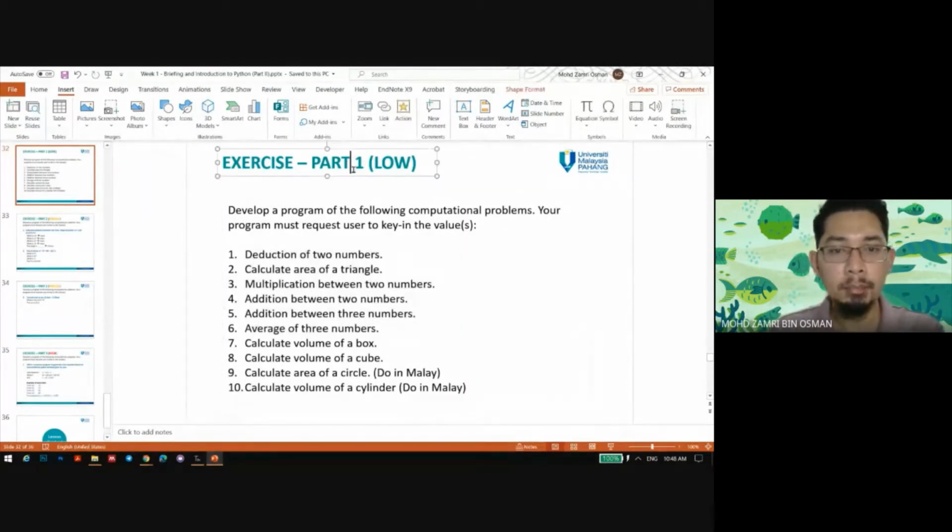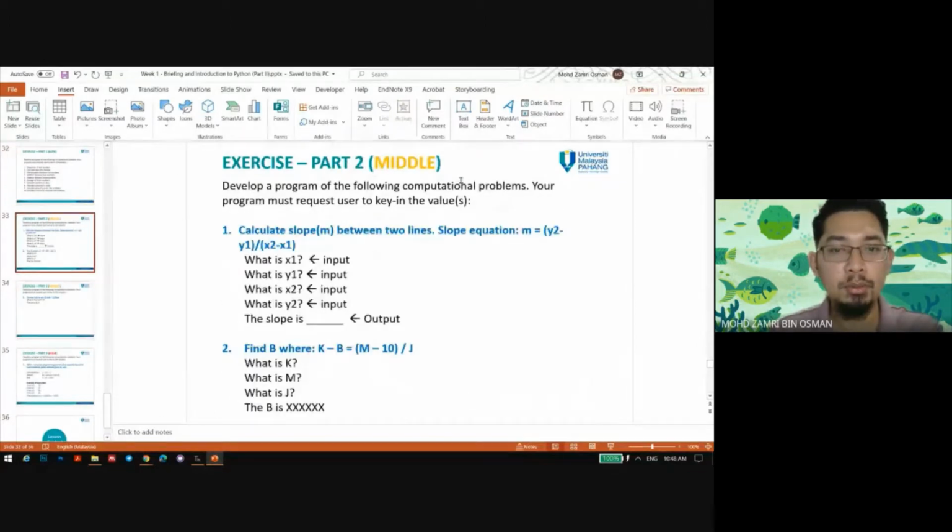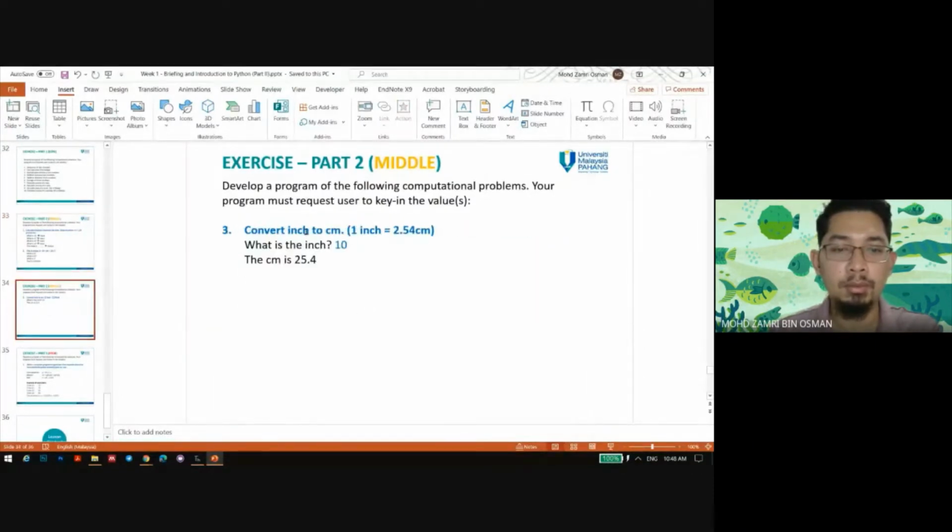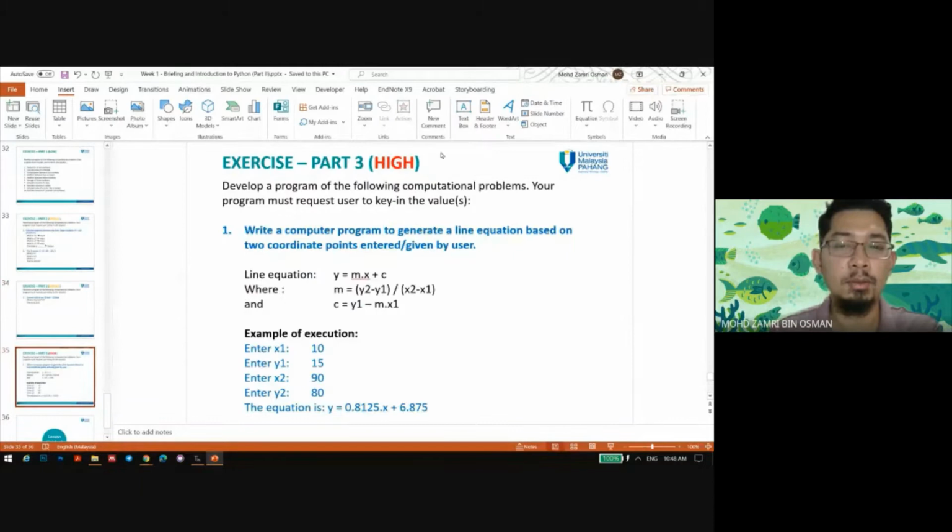Okay, part 2 here, I think you can finish around 30 minutes. You can spend the time during the lab sessions. This is part 2, question 1, 2, and 3. And also part 3. Part 3 is only one question. For me, I can finish it within 5 minutes, maybe less. I already finished this one last night, and it's very easy.